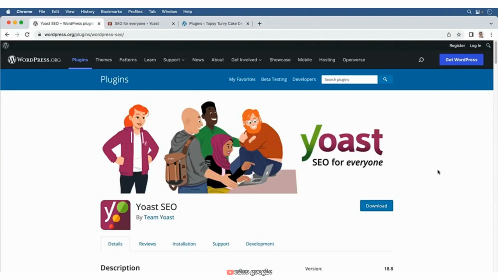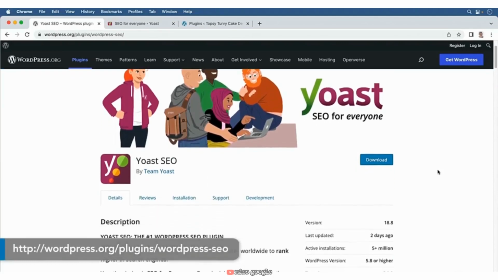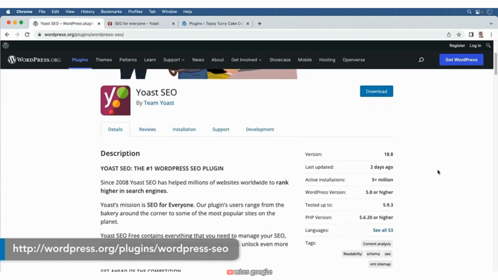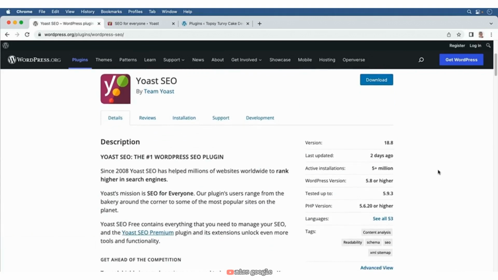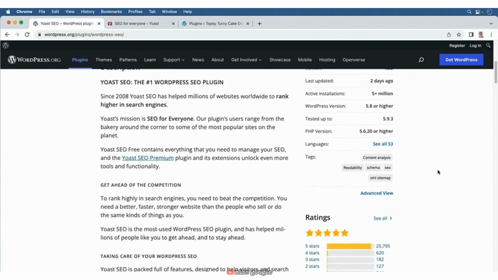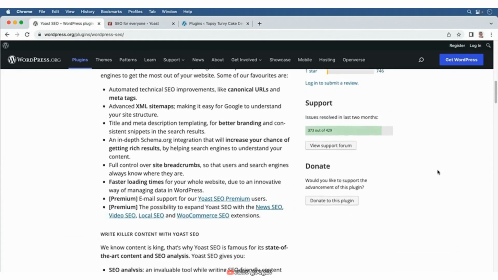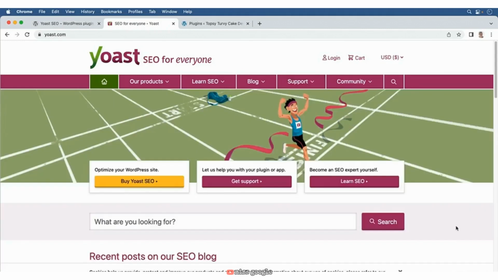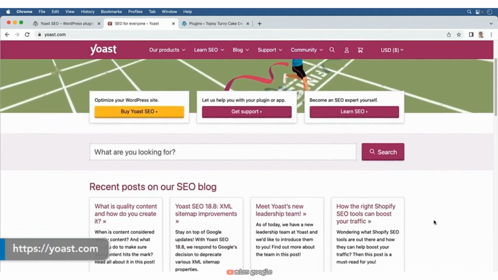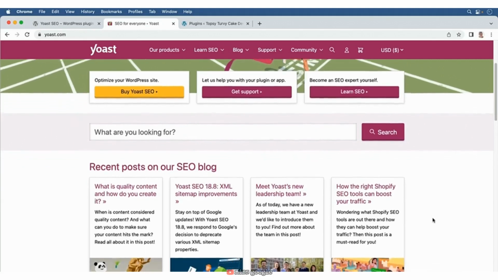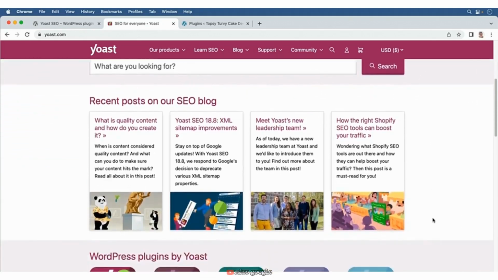Yoast SEO is in the top 10 active plugins on WordPress.org. Right now, it's the second most downloaded plugin used on more than 5 million sites. And it's the most popular SEO plugin in the WordPress space. They pioneered a lot of the features that are now standard in other SEO plugins. They're also experts in SEO. They have an amazing blog that covers every aspect of SEO and a ton of related topics like user experience, analytics, content creation, and more. They offer classes, certifications, and their newsletter is also really useful.